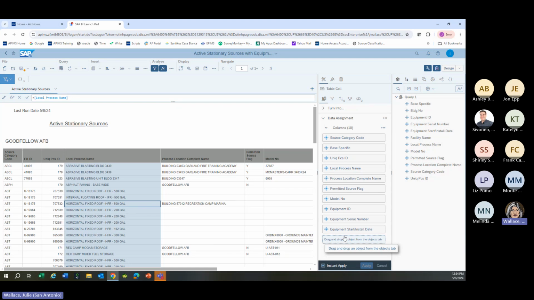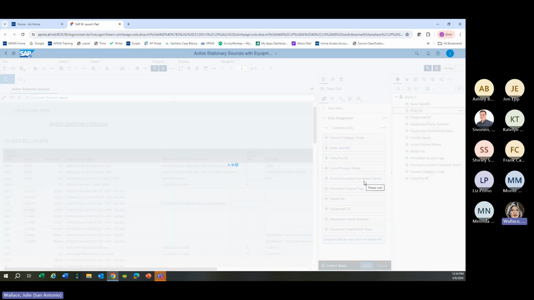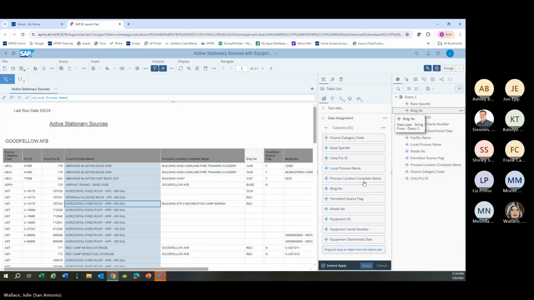This query can be used for multiple reports. You can also use multiple queries in a single report. And so Business Objects sees them as 2 separate things. Okay. So now to add building number to my report, I can find the field here from my query, and I can click and drag it where I want it to show up in my report. Okay, so now that I've done that, you can now see that I have included building number in this report. So I've added a field to the report. Any questions about that? Does anybody need to see that again?